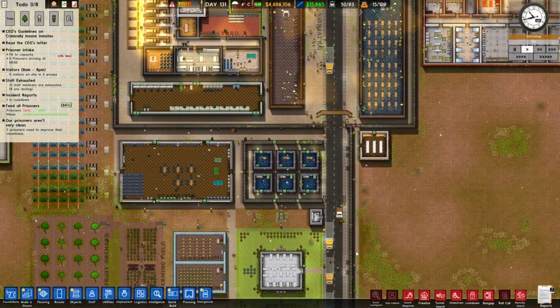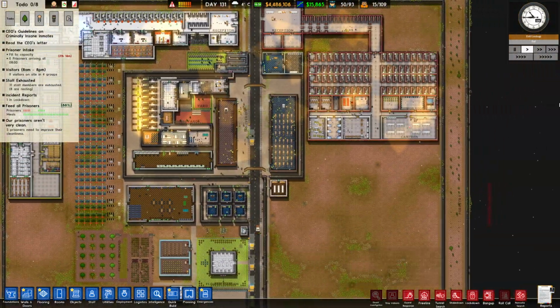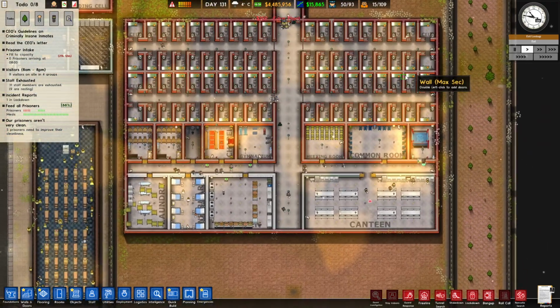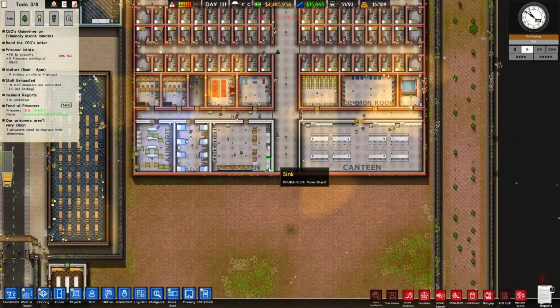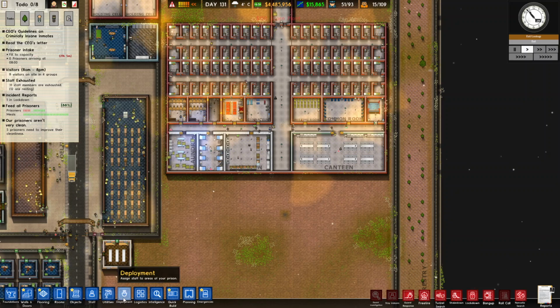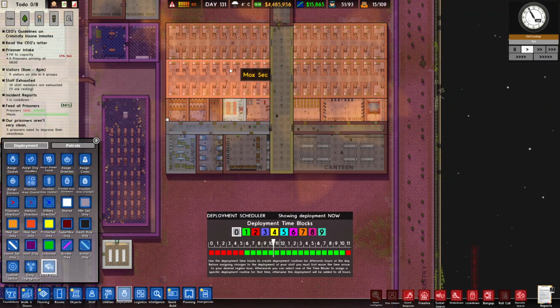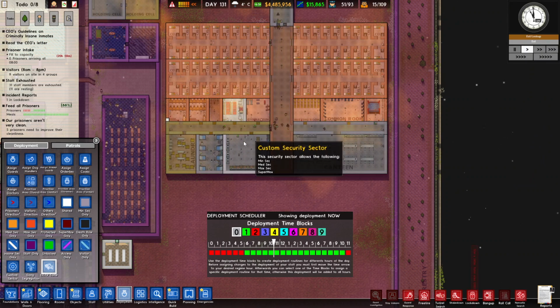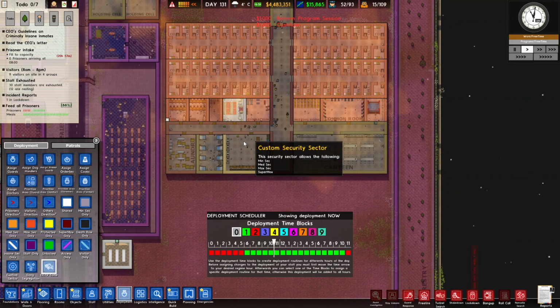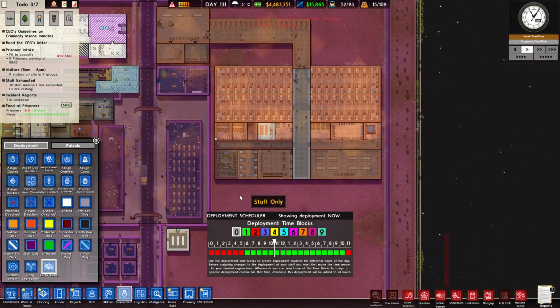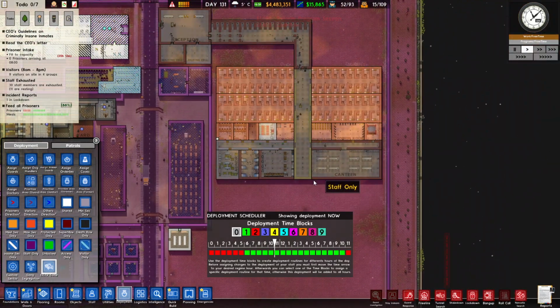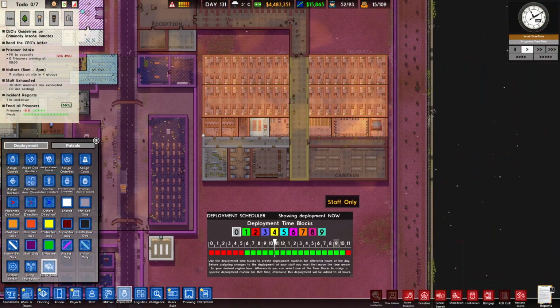So, right, while we're waiting for that to happen, we were setting up our blocks over here for our prisoners to arrive in, and we had, have I set the deployments up? Yes, I have. Maximum security, that, what's all this over here? I've done a custom, have I? I didn't know I'd done that. So we don't have medium yet.